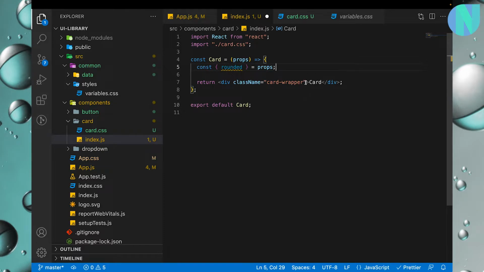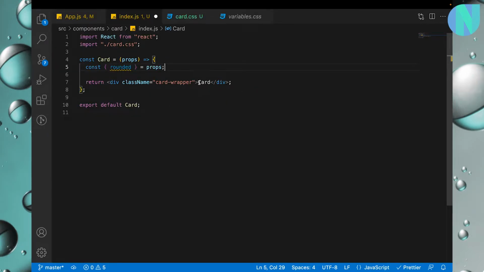Now apart from the card wrapper, I want to use some variable inside this class name. So I will have to remove this from here, and instead I will use backticks here. To use the backticks, you'll have to enclose it inside curly braces. Now this acts like a string, plus I can write variables here.